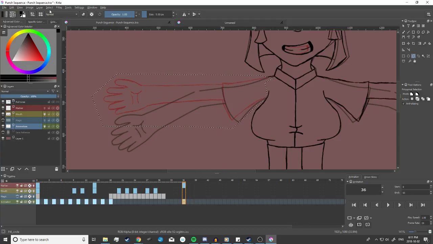I should also have a little bit more shoulder movement and head movement.